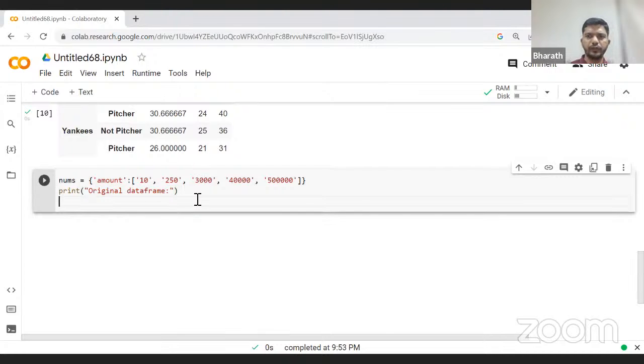I'll also say a data frame is equal to that of my pd.DataFrame of numbers.